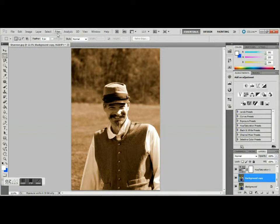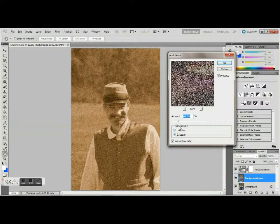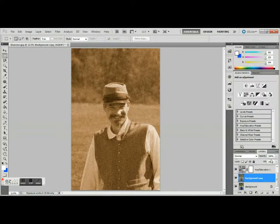Once you highlight it, go up to your Filters tab. Simply drop it down, go to Noise, and then Add Noise. We can see here exactly how much noise we want to add to our photo. I don't recommend adding too much — just add enough noise to make the photo look the way you would like. If we decide that we have added too much noise, all we have to do is simply drop down the opacity of that layer a little. It is very easy to do to create some great photo effects to make your photos really stand out.